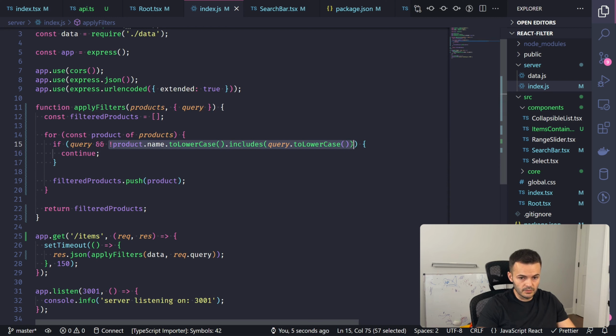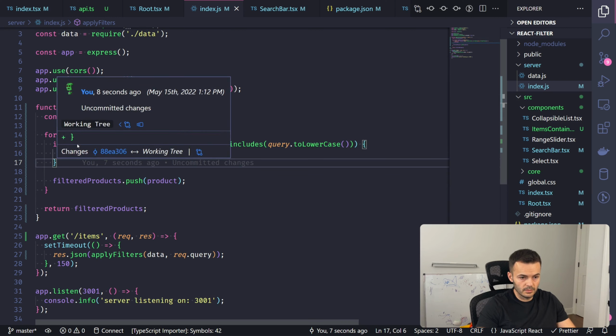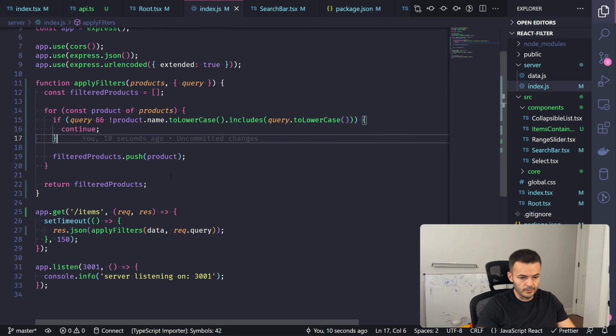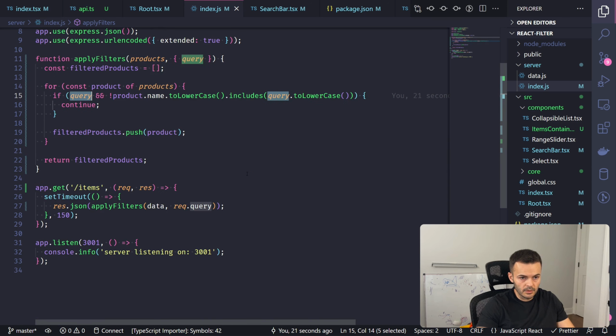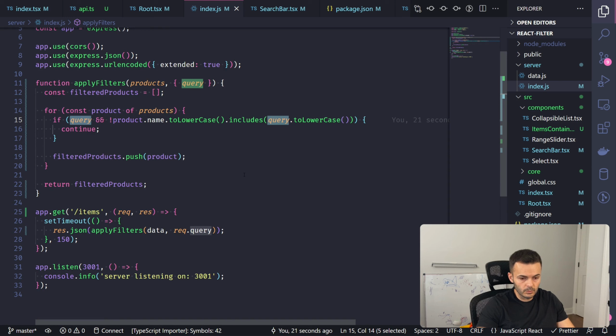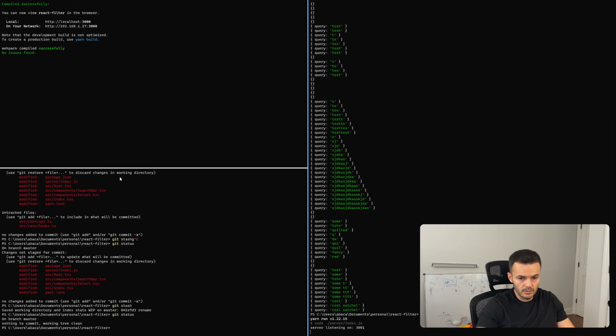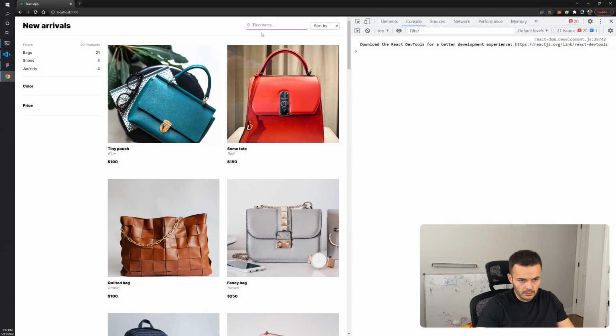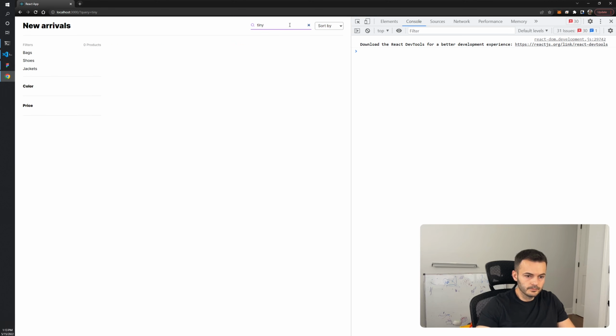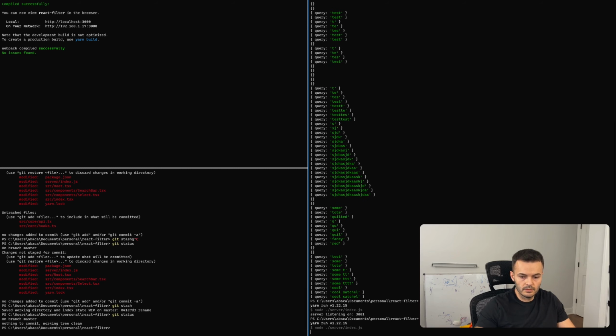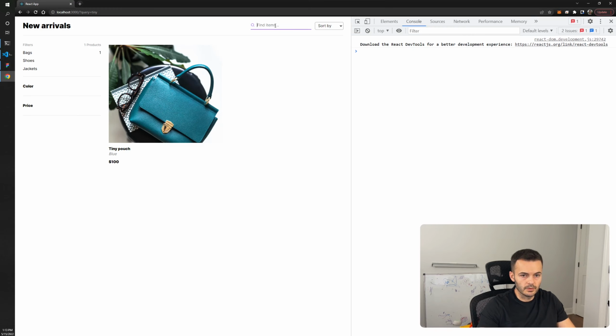In this case, if it's an empty string, it will match, because this value is false. Right? It should evaluate to false. Just want to make sure we're doing this right. Yeah, it all looks good, right? Yeah, let's refresh the server. Okay, that works.